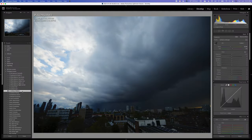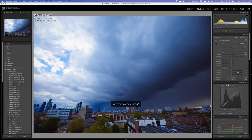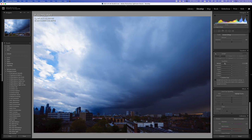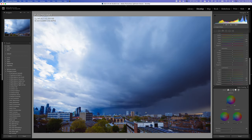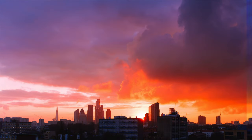Once they're all in their own folders, I use my Lightroom Classic preset and LUT collection pack to color grade them. I go into the first sequence, select the first photo, and use numbered steps to apply contrast, saturation, vibrance, lens corrections, etc. Once that's all looking good, I choose one of the looks — which I've developed myself. It's all part of this collection and it's something I've really loved using to color grade all the London Storm footage.